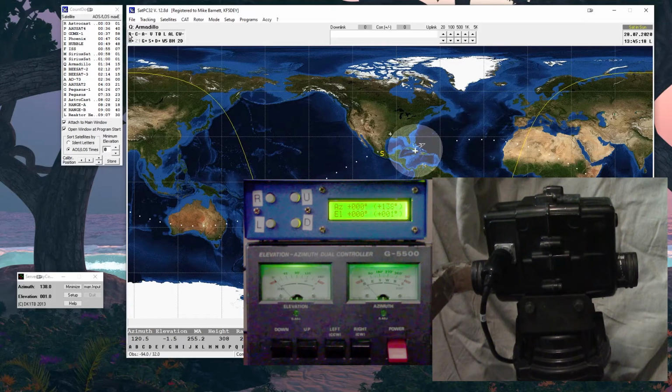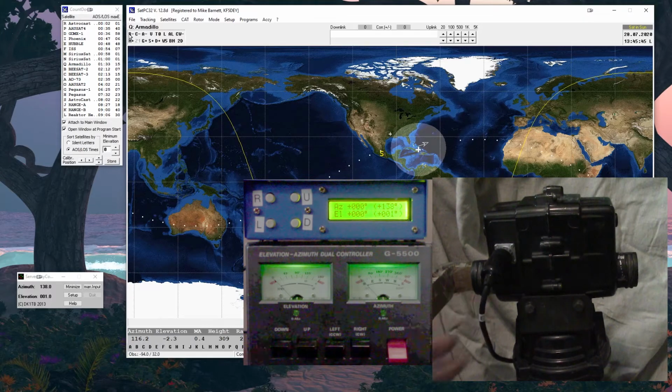So the azimuth part of the rotor says this end is north. I wrote on top a little arrow pointing north so that I always know that is where our north calibration position is going to be. Now, part of the reason I'm bringing this up is the rotation is based on this starting point. And if you look right now at the elevation cable, you can see it's wrapped around the rotor body, right?